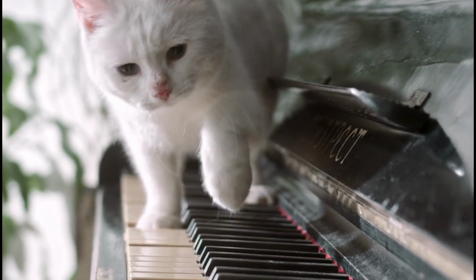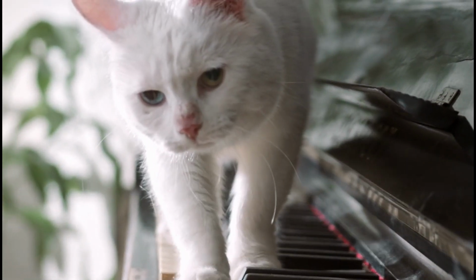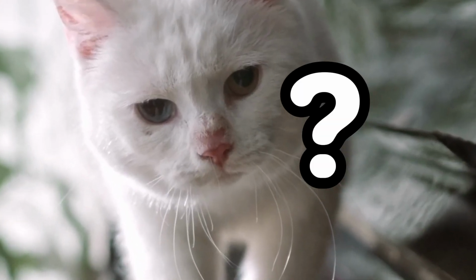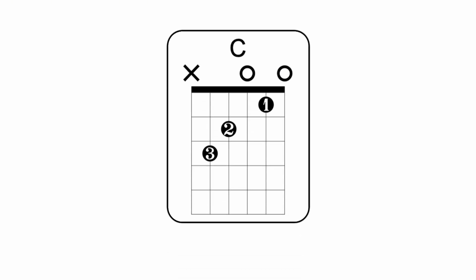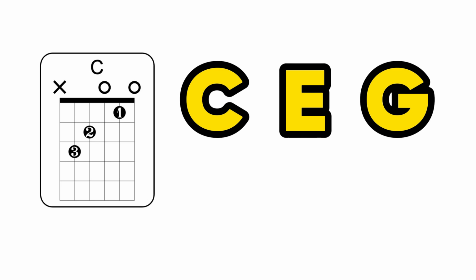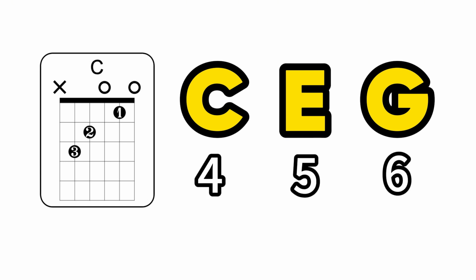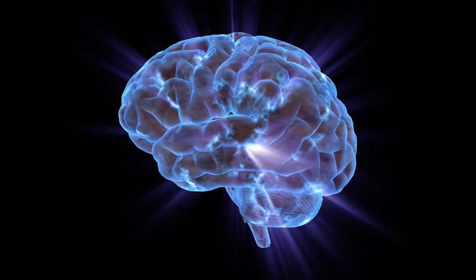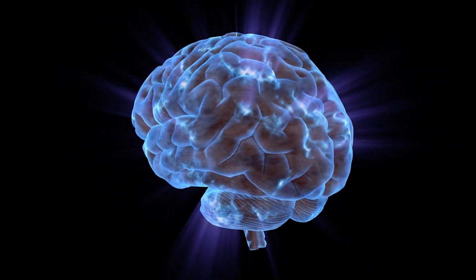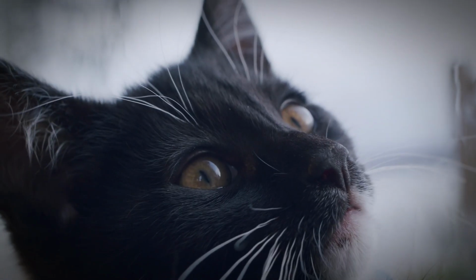And chords aren't unique to the guitar either. Almost every musical instrument uses them. So why do chords sound good? Take the C major chord as an example. Its 3 notes are C, E, and G. Their frequencies are approximately in a 4-5-6 ratio. Because those ratios are so simple and regular, our brains don't have to work as hard to process the sound. Psychologically, that creates a sense of stability, which is why it sounds so pleasing to us.